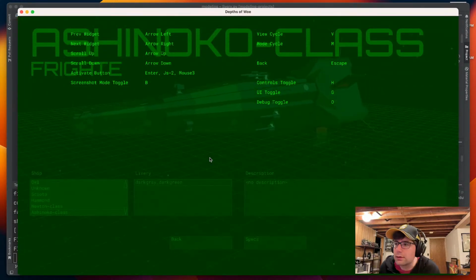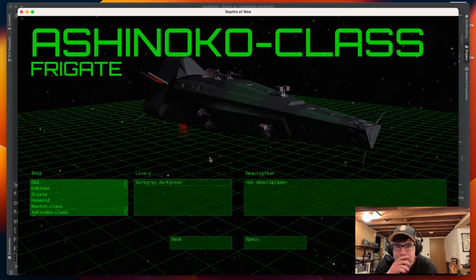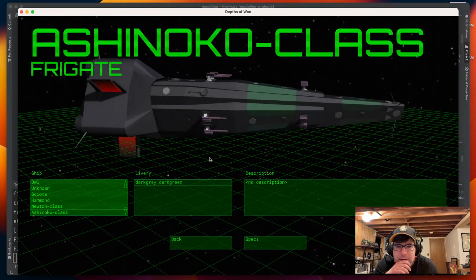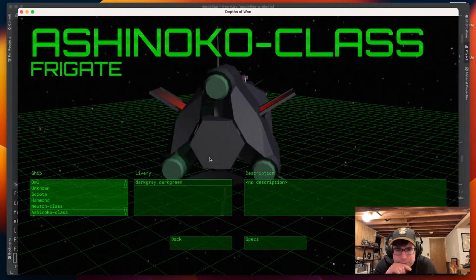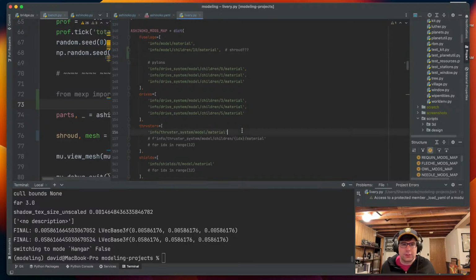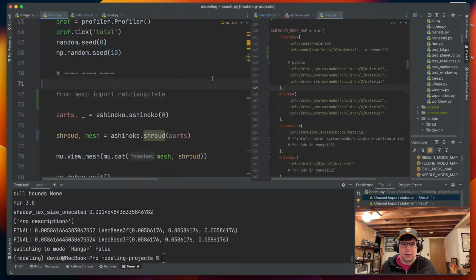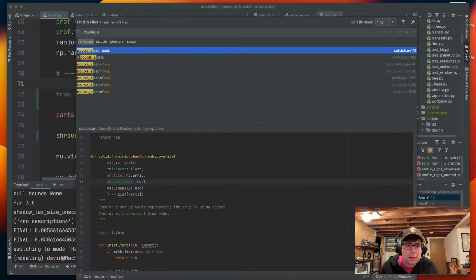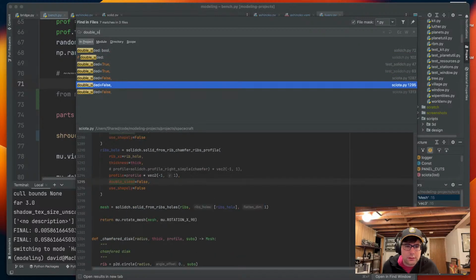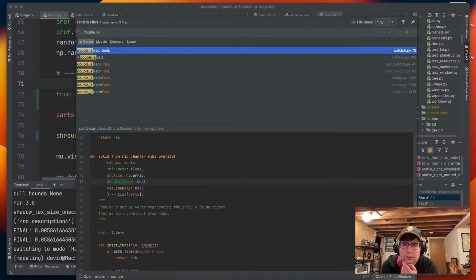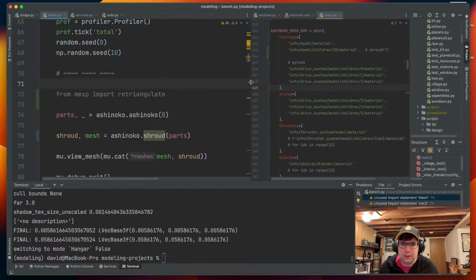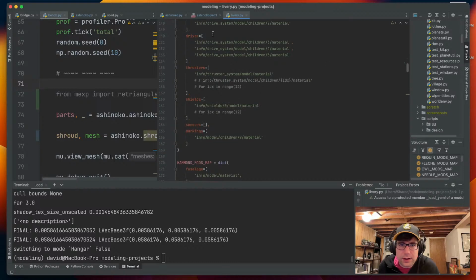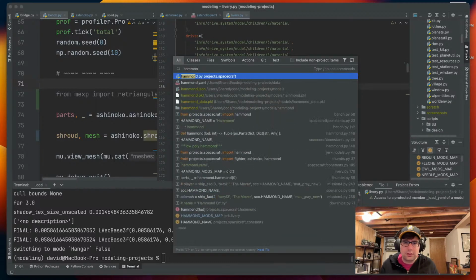Let me just see here. Yep, this is the enclosed drives. There are some other designs that I want to try this on as well. Okay, let's see if we can fix the double-sided thing. I just have to remember how I make stuff double-sided.